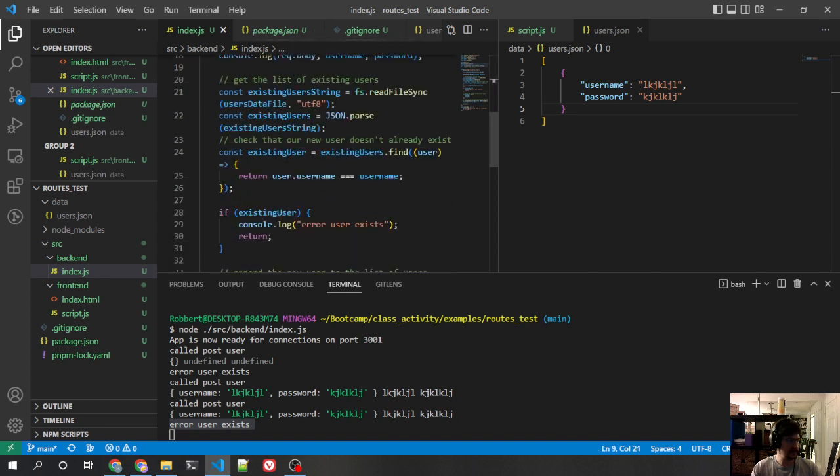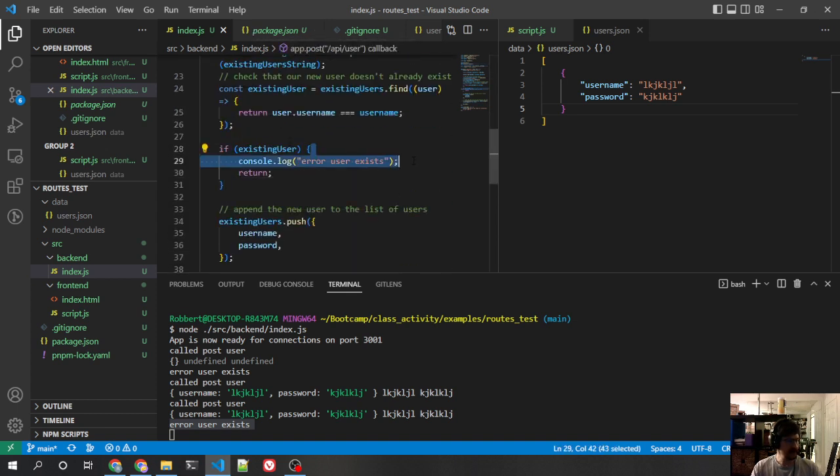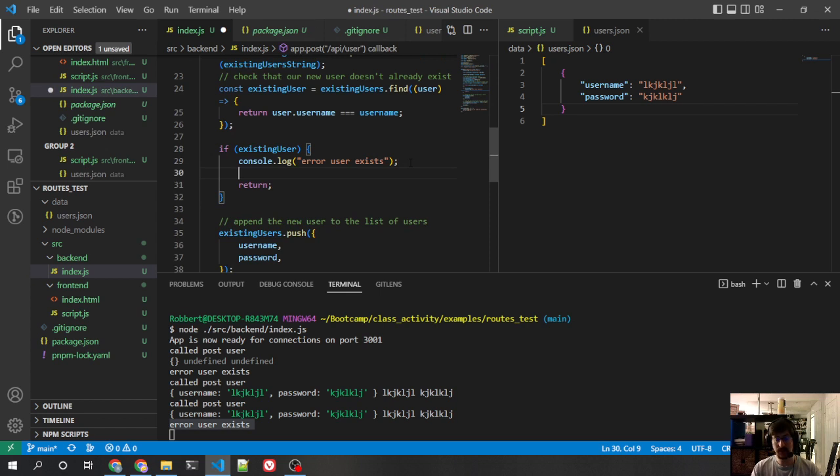So what do we want to do in that case of failure? What we actually want to do is return a 409. What is a 409? A 409 is a specific status that tells us that there was an error because of a data conflict. That's very useful in this case because it's often used to say, hey, you told me to create this new object. We already created it. It already exists.